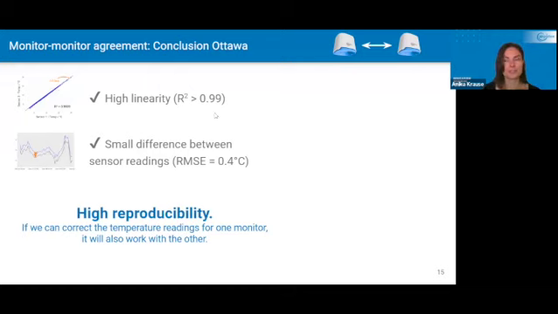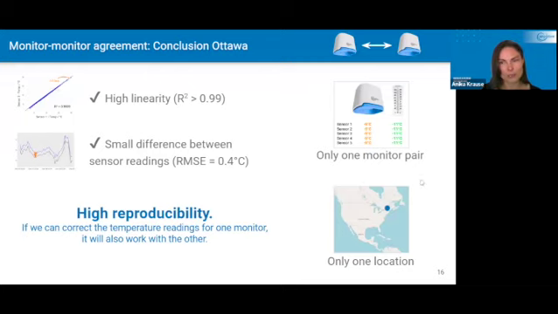But now, if you're very critical, you could say, well, but you only looked at one monitor pair. What if it was just coincidence? And if you look at the next 20 monitors, this looks different. And also we just looked at one location. So what happens if these sensors are in different meteorological conditions, higher temperatures or lower temperatures, for example? Do we still have this nice agreement? So basically these results are not yet statistically significant. So let's make them statistically significant.